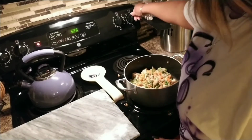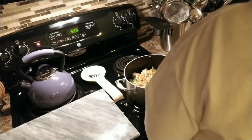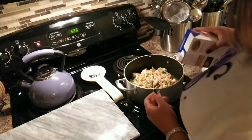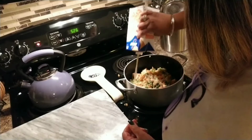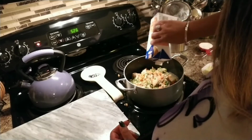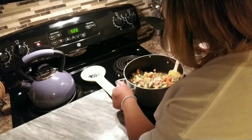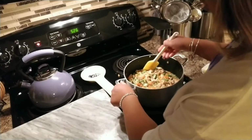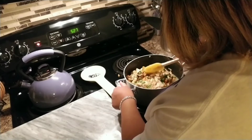Okay, now, I'm going to cut the heat back up a little bit to do this part. To this, we're going to add chicken broth. About 2 to 3 cups of chicken broth. Let's get this chicken broth added in. And I like to add a little in, stir, see where I'm at. Because you don't want it runny, but you don't want it dry either. So we're definitely going to add a little bit more chicken broth.